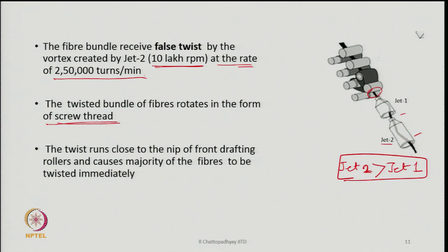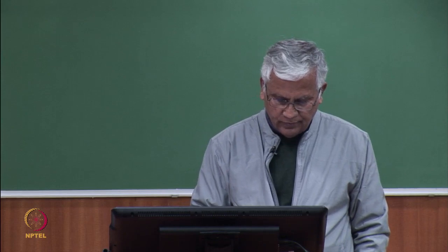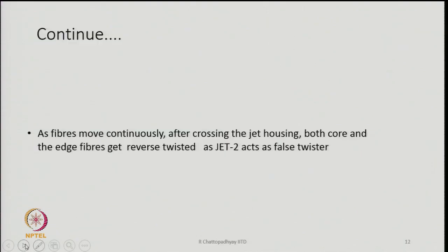The torque will flow like in ring spinning, where the torque is generated by the rotation of the balloon, which is done by the traveler, but that twist flows from the balloon zone to the spinning zone, that means near the front roller nip. Here also the twist that the fibers receive, that torque will flow right up to the nip of the front pair of rollers, and this is going to be very, very fast.